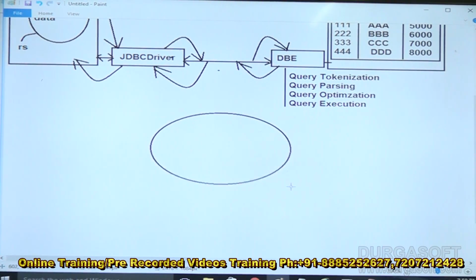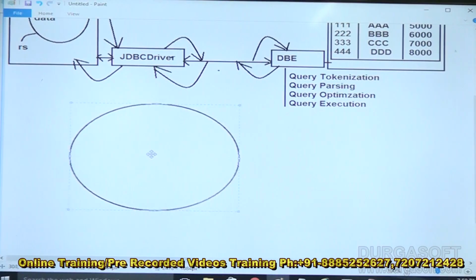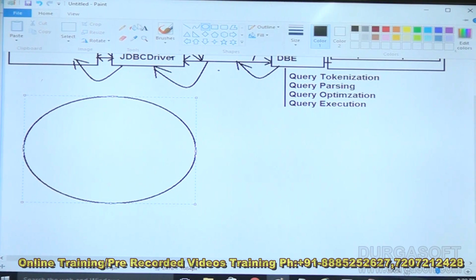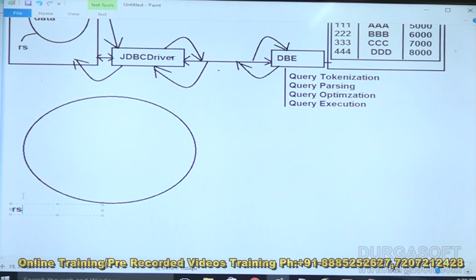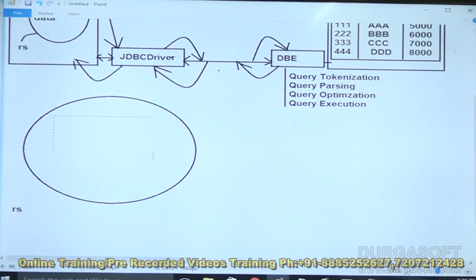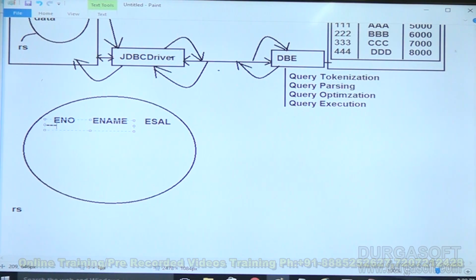Let's say this is a result set object, referred to by the rs variable. Inside it we have some data: first the eno variable, the ename variable, and the esal variable. The data is taken directly from the database and will be displayed.